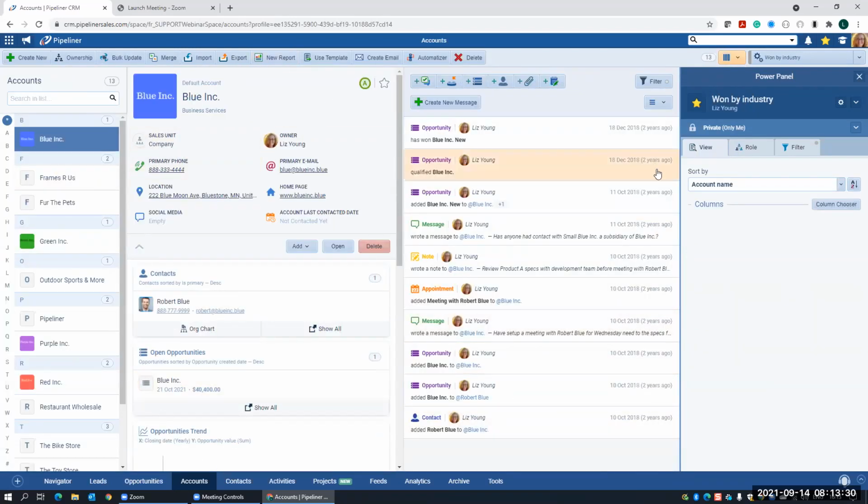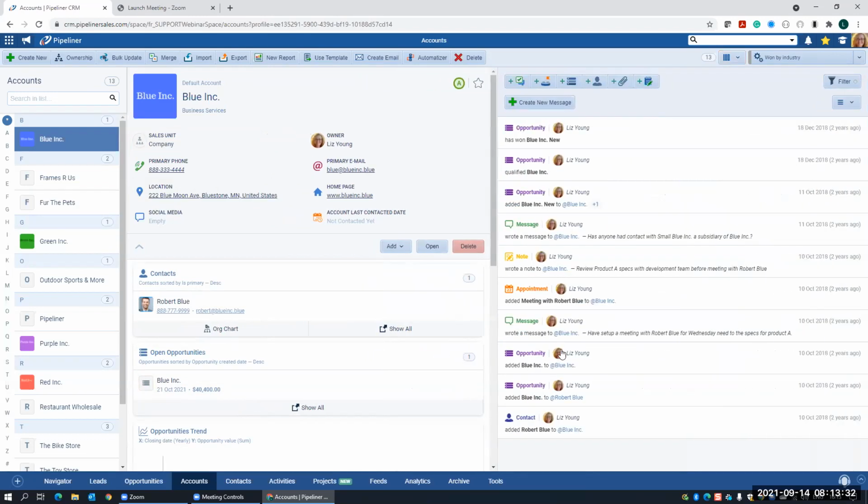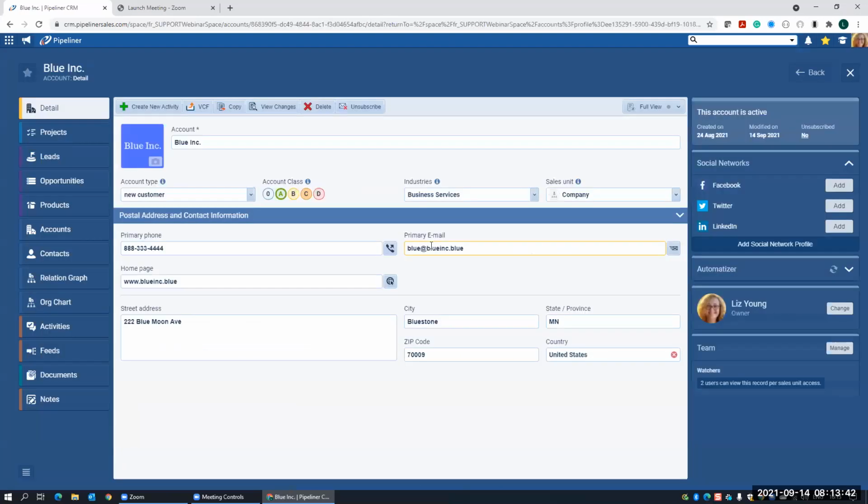We've talked about the compact view and being able to configure the content here. But let's actually dive into a record and have a look at some of these account management features in a little bit more detail. So if I open it up, you'll have seen a couple of new tabs recently, not least our new projects tab.